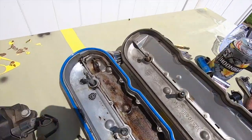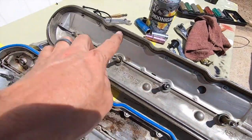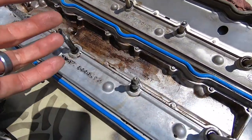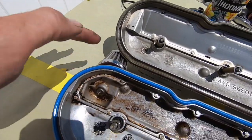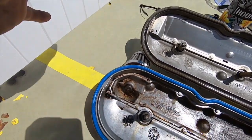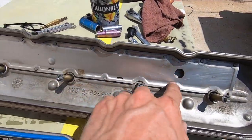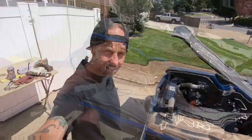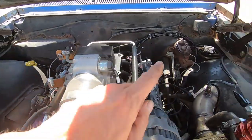Just to really show you what I'm talking about side by side. So this keeps the oil from going out there. So this one doesn't have it. It fell off, and I just threw it away and was like, I don't need that. I got the filter. Well, this thing just blows stuff right out of it. So we were gonna put this one on, and then it should obviously keep the oil from really pouring out like it did with this guy. Not nearly as much fun, not gonna lie. Kind of looks awesome. Kind of looks plain.